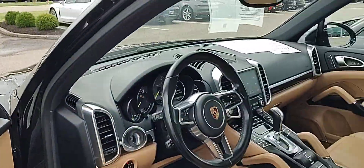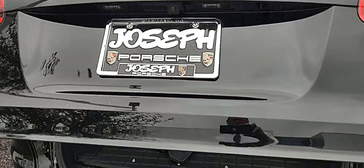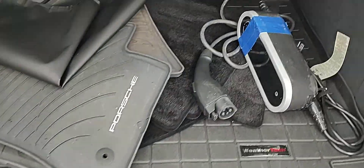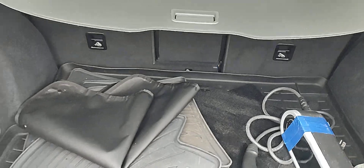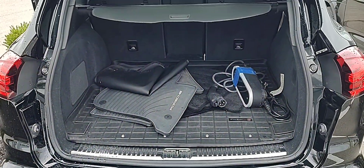There's one little spot that could maybe get a little bit of glue or something along those lines. On the plug-in hybrid you have a gas port and you have an electric port, and they did have the all-weather mats, the trunk liner, and the charging equipment. You really are kind of set and ready to go.